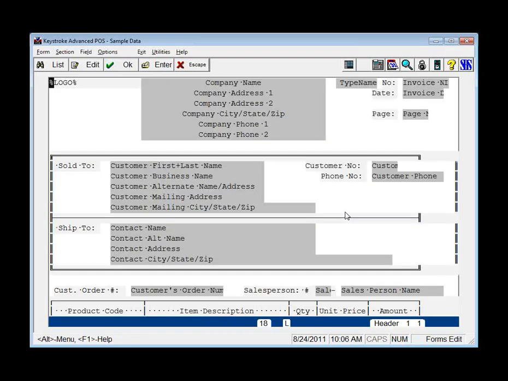This is what the forms editor looks like. It's a representation of what the form is going to look like when printed. It has the different field names on it. In order to add a field, I'm going to move my cursor downward here and go back over these fields. I would put the cursor in the location I'd like it to be and hit the Insert or F2 key to bring up a list of options. Currently we're in the header section. You can see in the lower right of the screen, just below the word amount, it says header 17. That means I'm in the header section, on column 1, line 7.